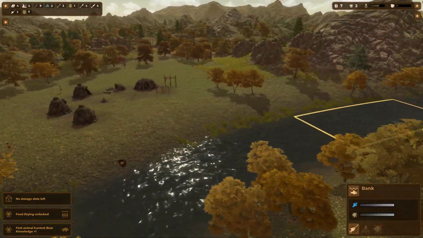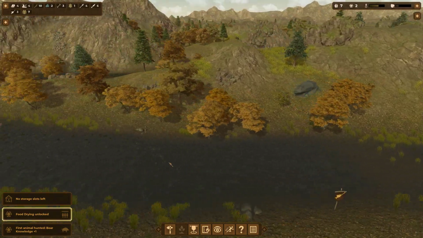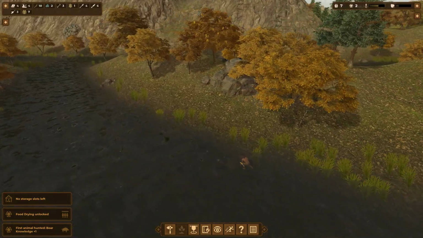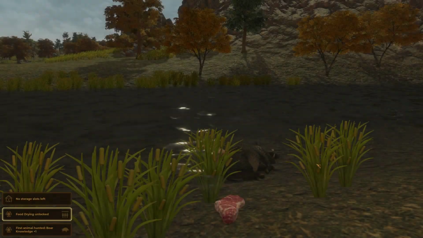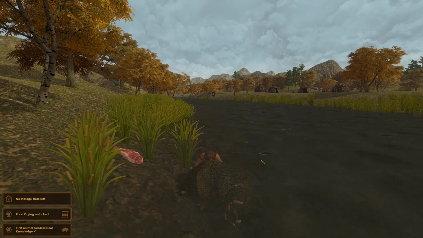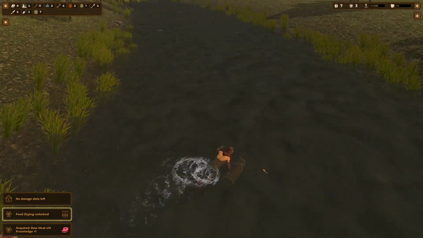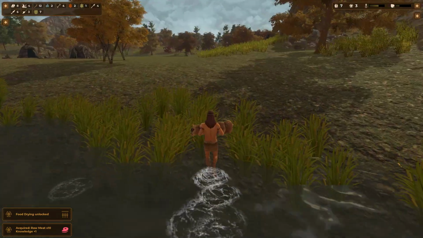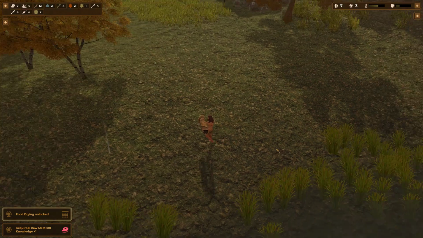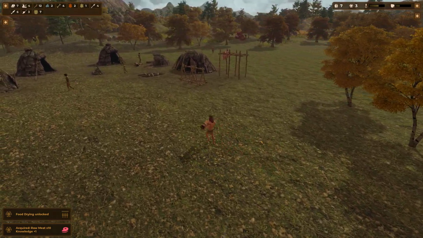I thought maybe they could only ford the river in these little shallow spots, but it seems they can swim too. That's useful. I wonder if he's able to swim back with this loot actually. Trogor. This is pretty savage, just skinning the beast with his bare hands. He probably does have one of these flint knives, but that looked like bare hands. Eat your heart out, Robinson.